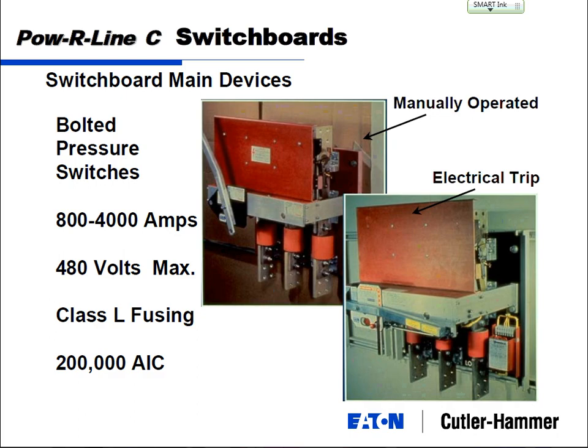You can get a couple options. You can get manually operated or electrically operated. Manually operated would be a standard spring operated type device. Electrically operated is a different manufactured process, and then they put a trip mechanism in there so you can trip the springs and the switch open. Now, why would that be a benefit?